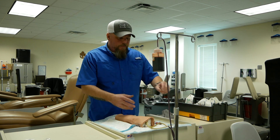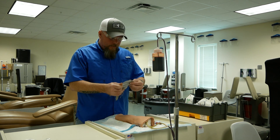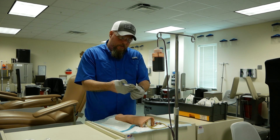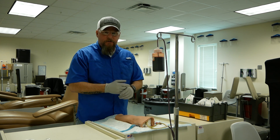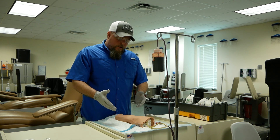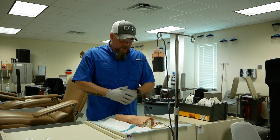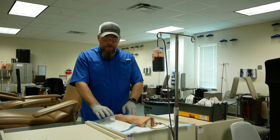Your BSI is going to include a face shield — I'm just going to put on some goggles and gloves. After you wash your hands and don your BSI, you're going to provide your patient privacy and ensure that they're comfortable. The next thing we're going to do is inspect an arm for a good vein, which means there's no lesions, bruising, edema or swelling that would prevent you from being able to see the vein. We're going to verbalize that we would place an absorbent pad underneath our patient.